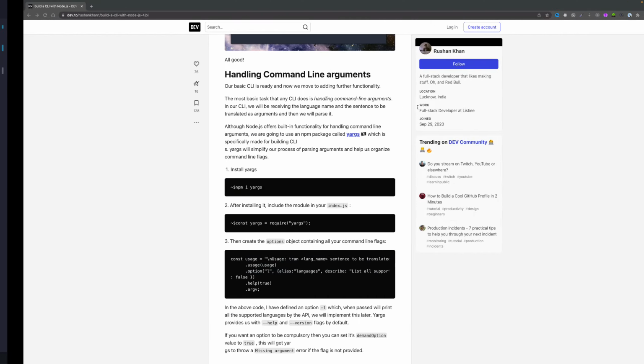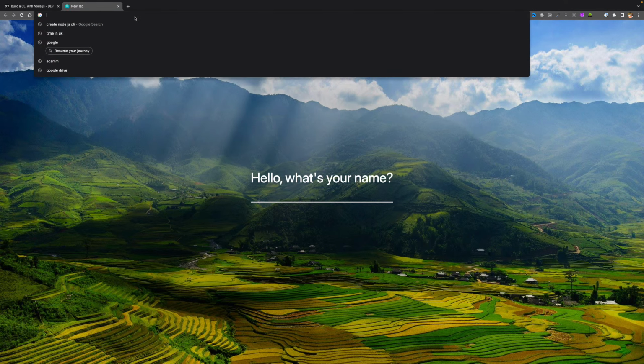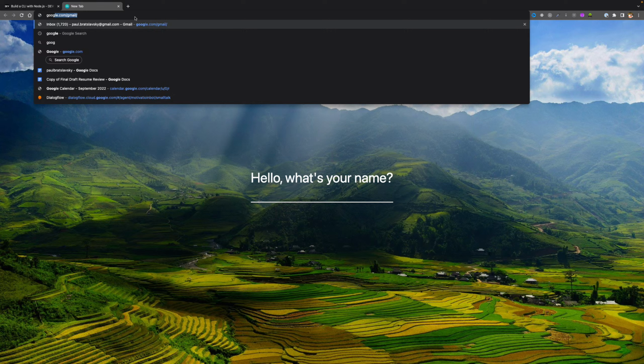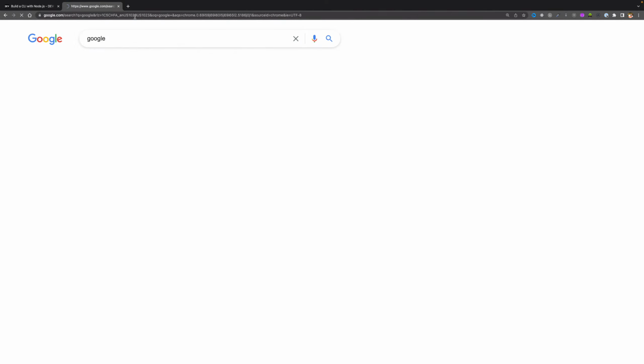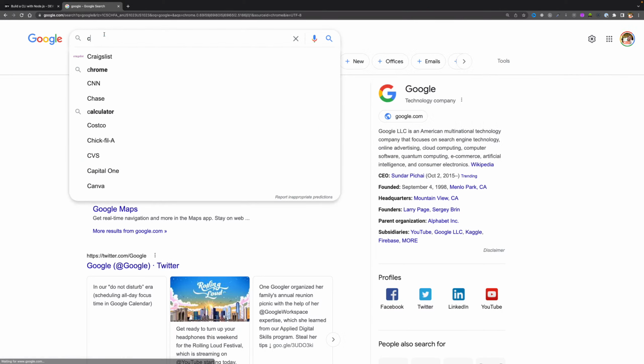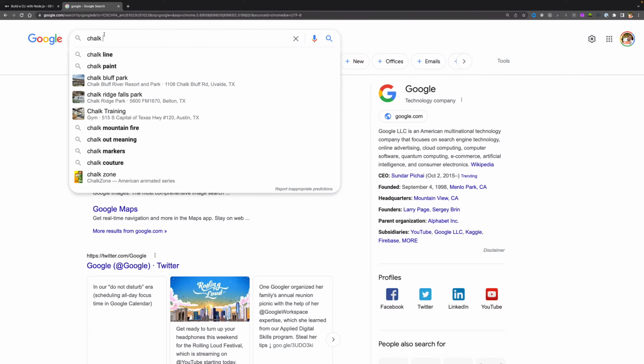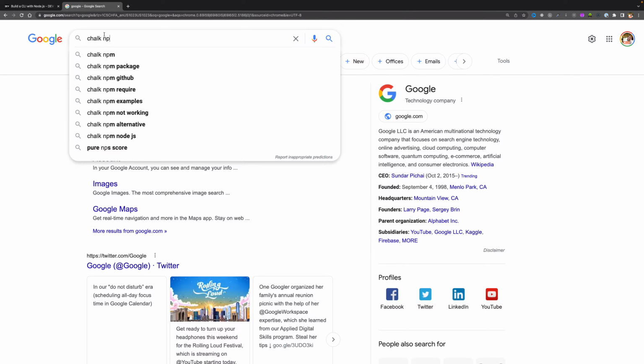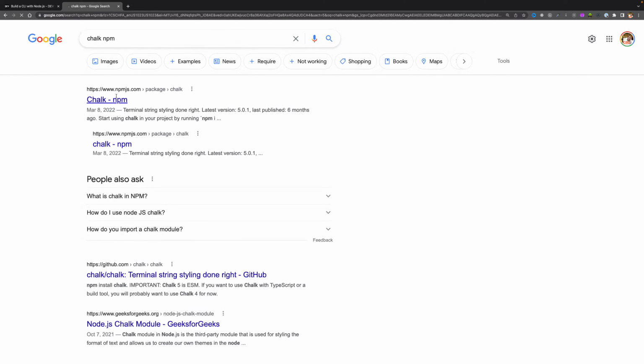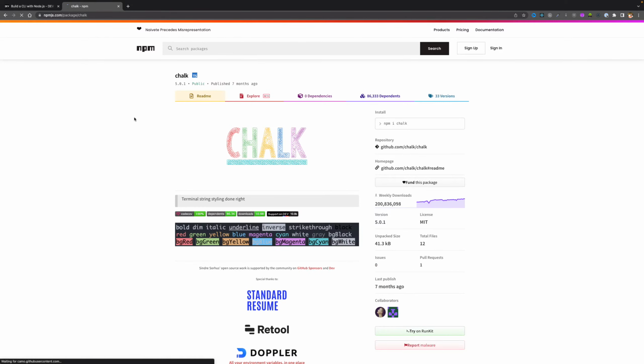And actually, by the way, I'm sure a lot of you know this, but for those of you who are new, a cool place, I'll just use this as an example: if you just type Chalk npm, it will show npmjs.com. It's a very great website.